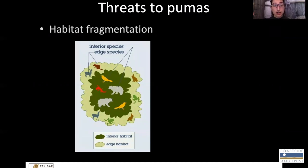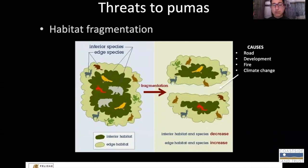Pumas like to live in vegetated areas. They like to live in densely forested areas. What happens in habitats like ours is that this core vegetated habitat gets fragmented — gets split into two. This can be for many different reasons. The most obvious would be something like a road going through there or housing development being built in there, but it might also be a wildfire or something indirectly caused by climate change, like a severe rain event causing a washout or a mudslide. Regardless, this fragmentation does occur and it has important consequences.